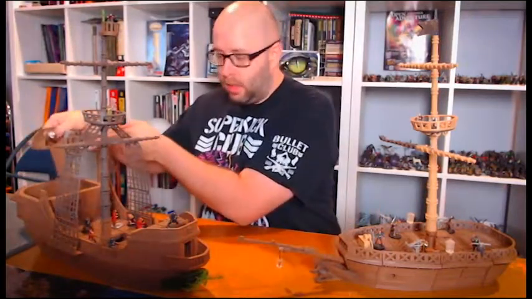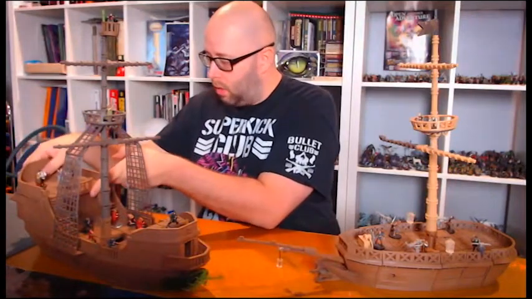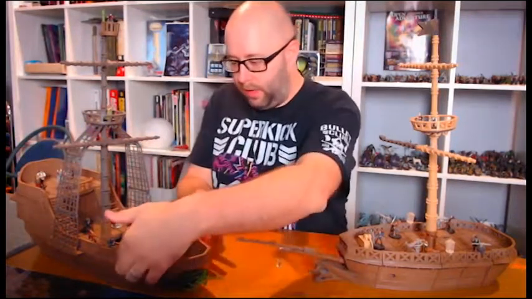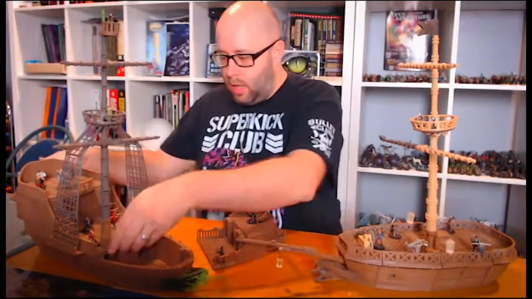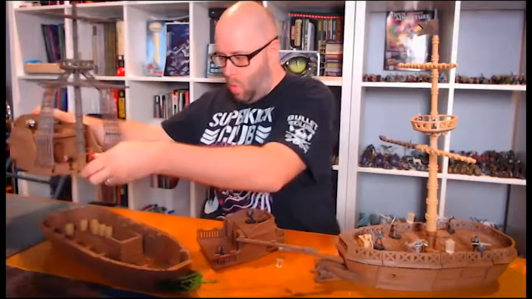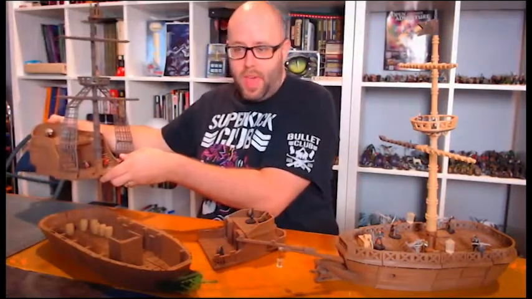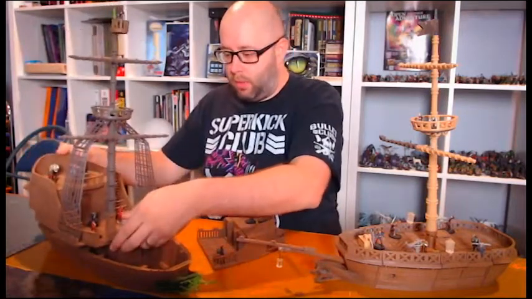This back deck lifts up, so you can see the captain's quarters. And then you also can lift the front portion up to reveal the bottom. And you can lift up the back portion, revealing that cabin area as well. So a very, very awesome 3D print.